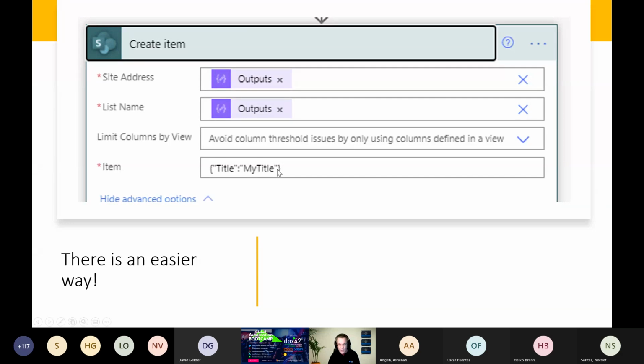And if you over here type in your same kind of JSON code, it will create that item for you in SharePoint without you having to supply all the fields, all the whatever, and it's fairly similar. So where I used REST API for some things, I actually could have not used REST API and used out-of-the-box actions. It's a choice. Performance-wise, they're pretty much both the same. And they probably both will use the REST API under the hood anyway.